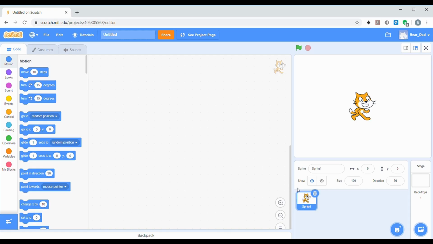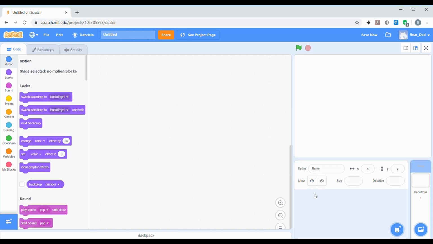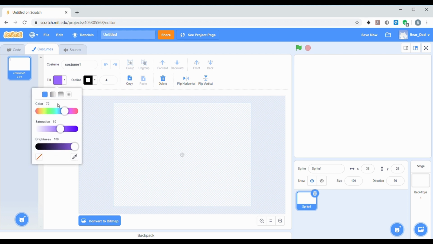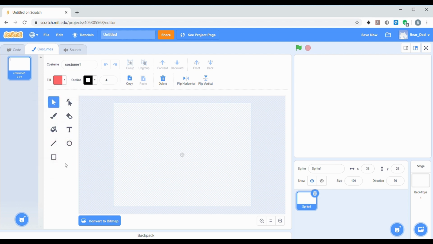First, I will remove the cat. Then I will make a new sprite. I make this button. I will have a different color.